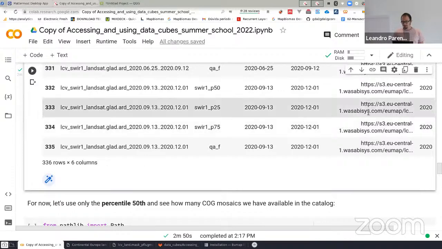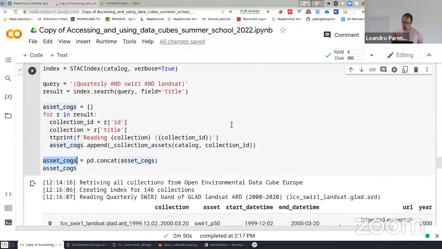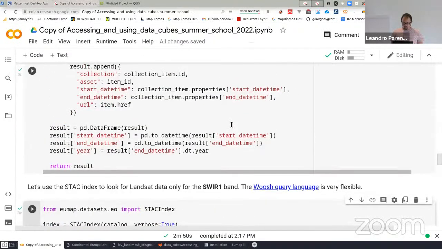So here we have 336 cloud optimized GeoTIFF files. You have the URL here, and the method that we defined basically provides the year, the start and the end date of each file, the name of the asset, and the name of the collection. So you have basically all the information that you need to interact with that.